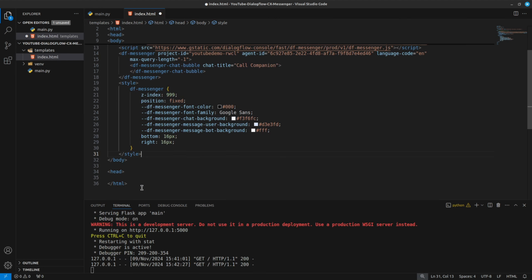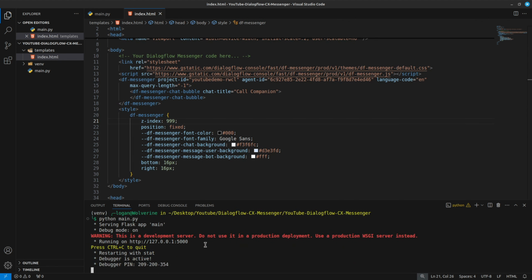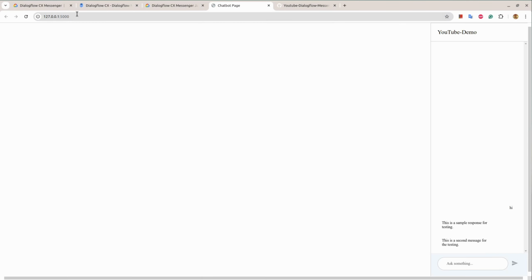I have changed it under the body. Let me save this, stop this and restart this. Now if we come here and refresh this, hopefully we have this kind of interface. Now I click here and you can see now I can see if the window is open or closed.